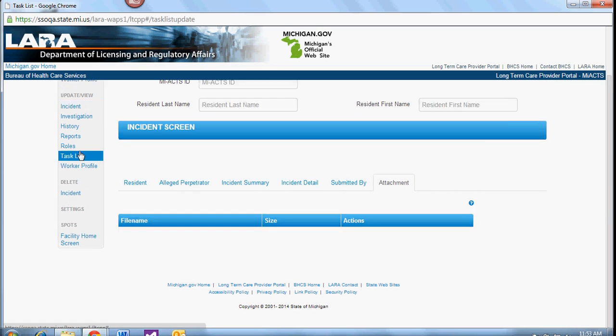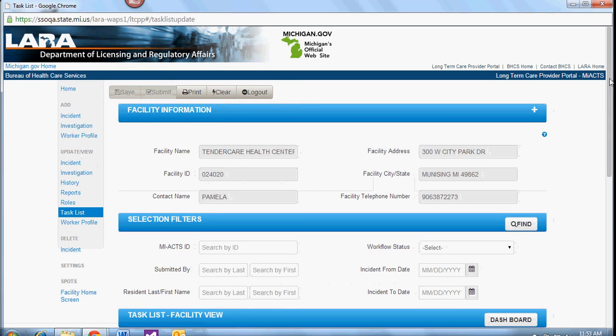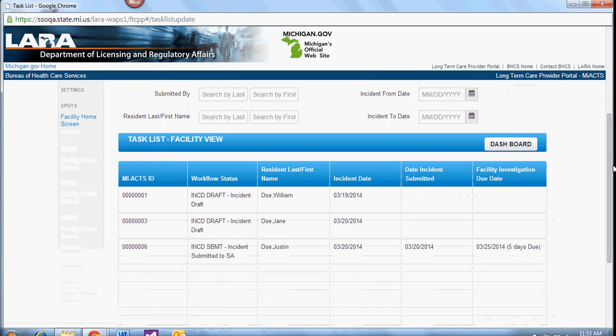If we go and look at task list again, you'll notice my workflow status has changed from incident draft to incident submitted to SA. The date it was submitted was 3/20, and it tells me that my investigation report is due in 5 days on March 25th.